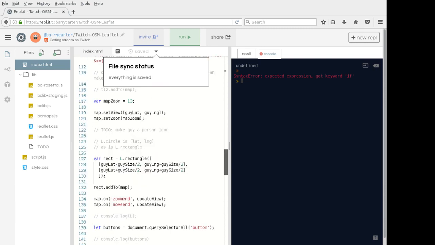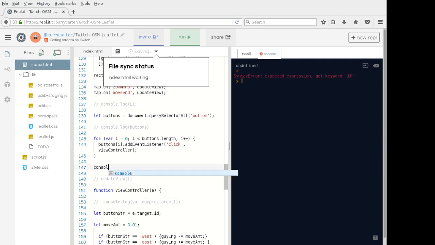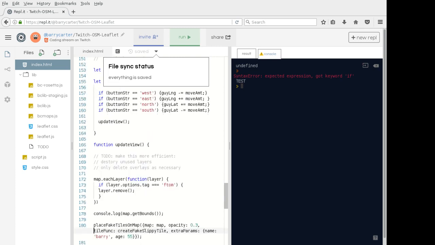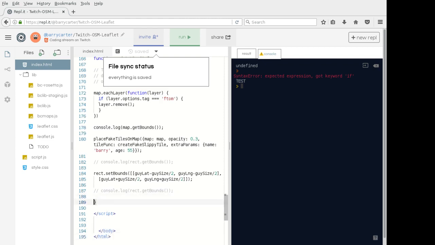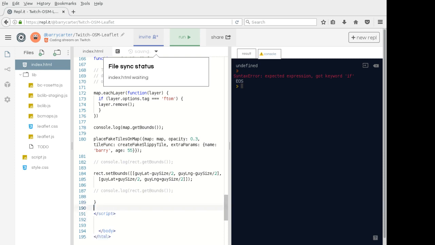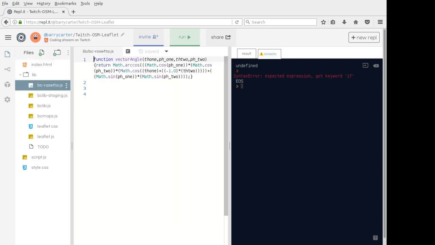All right, well, let's do a console log here. It's possible it's just happening in the function loading, in which case this isn't going to help. So it does get over here, and because of the asynchronicity, we don't actually know that, before, after, crap. Let's see if it gets to the end of the script. EOS, end of script. And sadly, something tells me it will. Yep, it does. Okay. So, of course, the problem is so much asynchronicity is occurring that it doesn't mean the problem occurred before the EOS. And it almost definitely is occurring in one of the libraries.